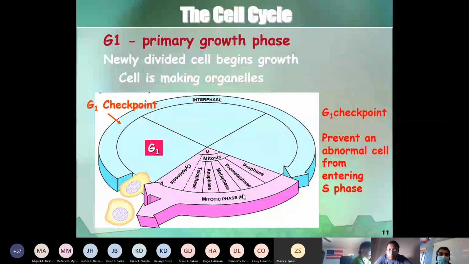That DNA is damaged. They're going to start making a copy of something that's damaged, right? Imagine trying to copy down someone's answers for the test, but they copy down the answers wrong. Then you copy down the answers wrong, and suddenly everybody's got all those same incorrect answers, right? It can be the same thing here with the DNA. If something happens to the DNA, the body wants to make sure that there are checkpoints in place that will prevent that cell from going off and doing something crazy. Odds are, if that cell is broken or damaged, it's going to lead to cancer. Not always, but most times. So there's checkpoints in place to make sure that the body doesn't get cancer all the time.